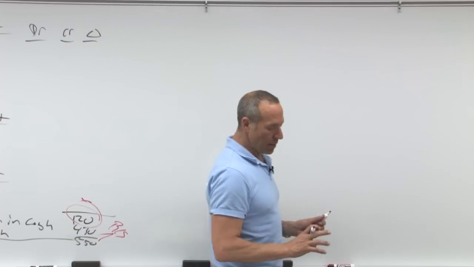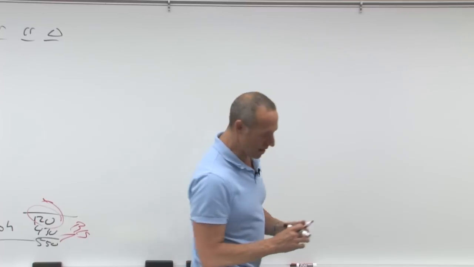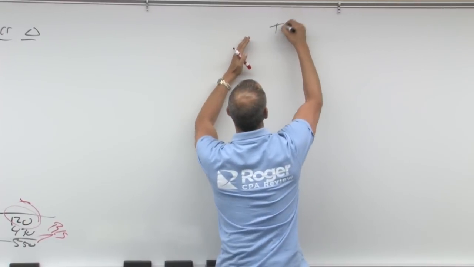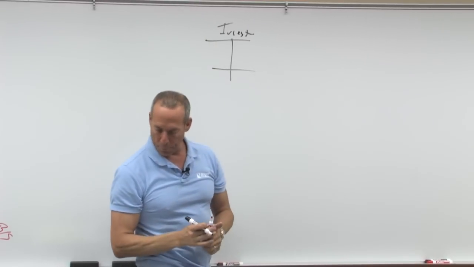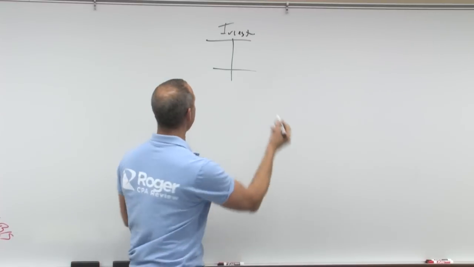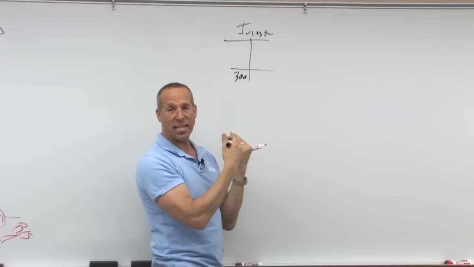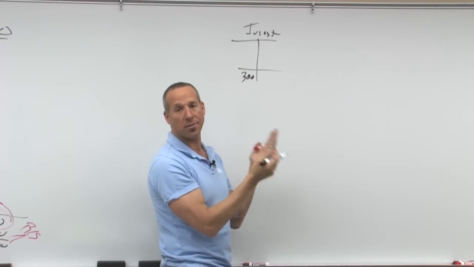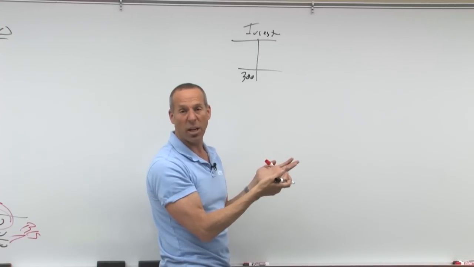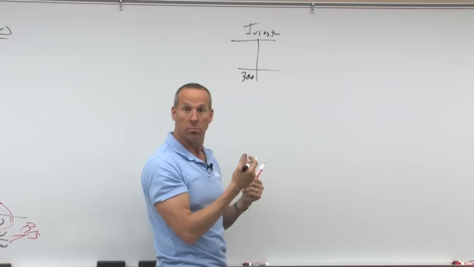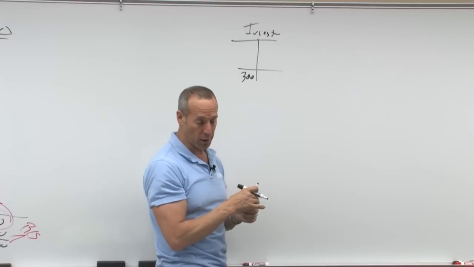All right. So let's skip cash. The next one is what? Investments, short-term investments. So we have investments. What happened? It went up by $300, so that's a debit. Remember, an asset goes up, it's a debit. An asset goes down, it's a credit. Liability goes up, it's a credit. Liability goes down, it's a debit. Stockholders' equity goes up, it's a credit. Goes down, it's a debit. We should know that, I hope, by this point in the course.